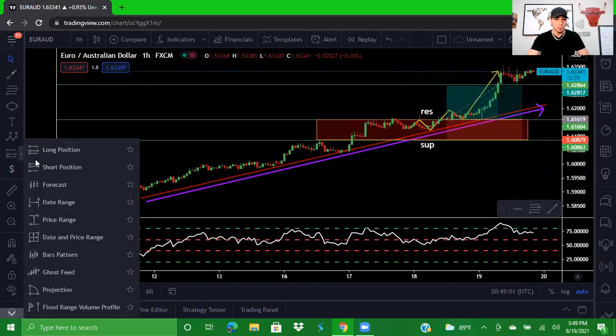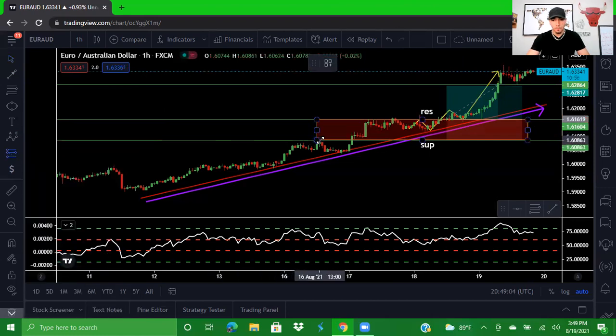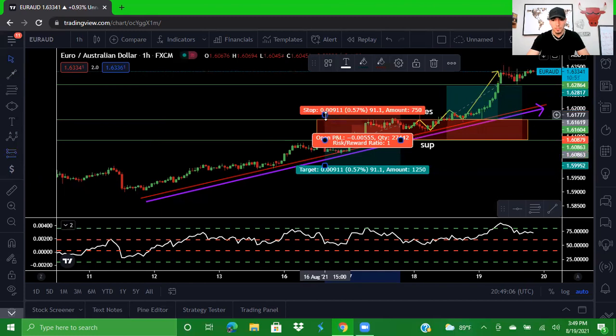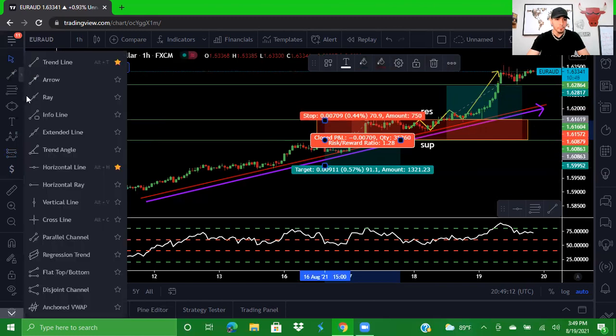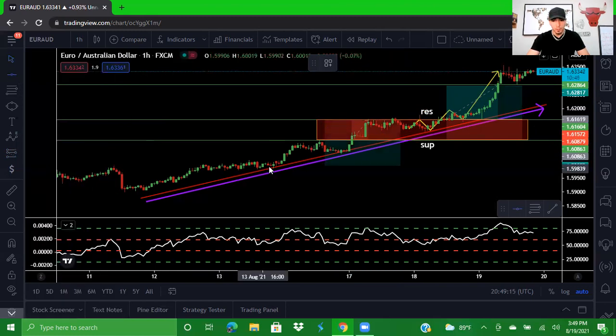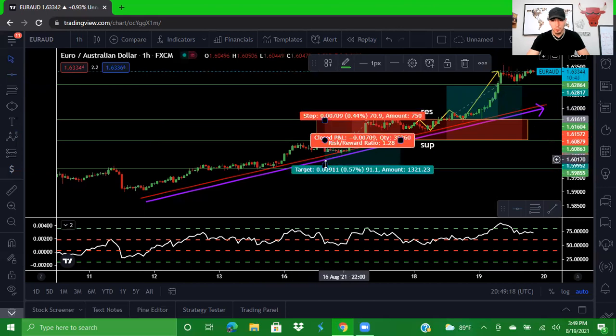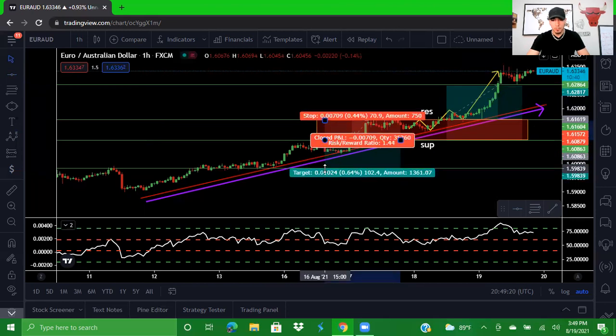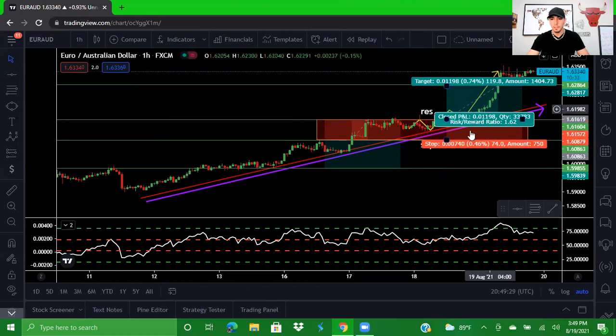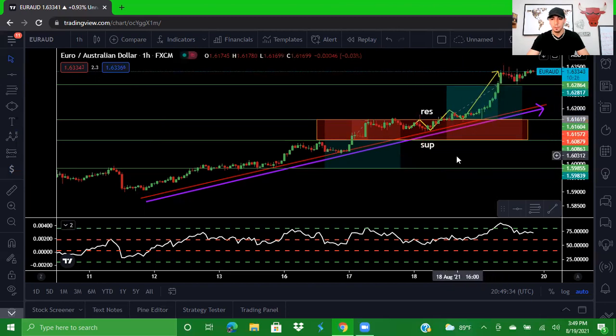Now, if we're looking for a short position, we're looking for a sell, right? So once again, we're going to use our resistance for our stop loss. And let's say we got another support down here. Go ahead and mark up a quick support. And we'll simply adjust our take profit to our support, right? So we have a short position right here, just for an example to show you guys exactly what it would look like. And then we actually have a full-on buy example to show you guys exactly what it would look like, all right?